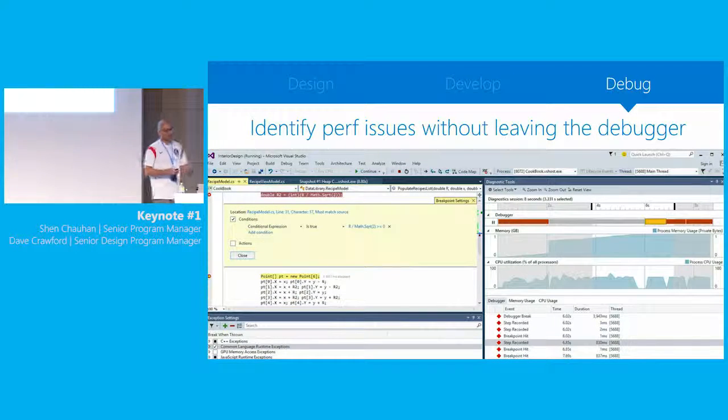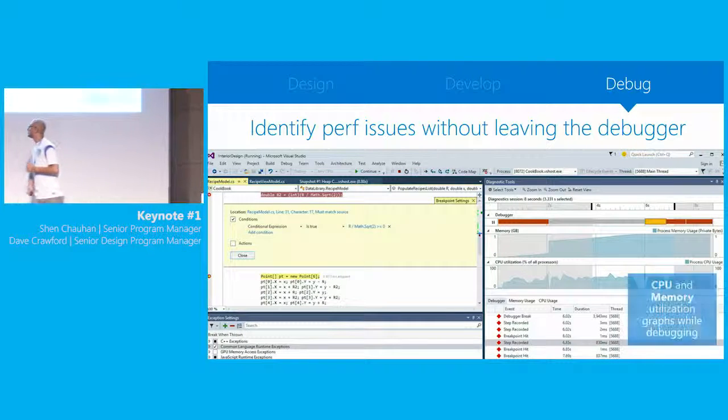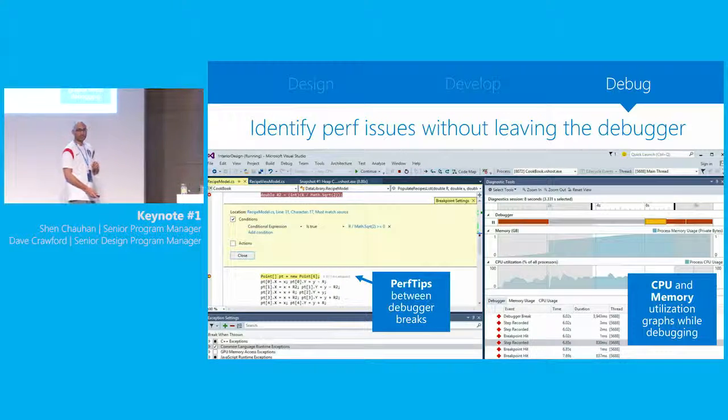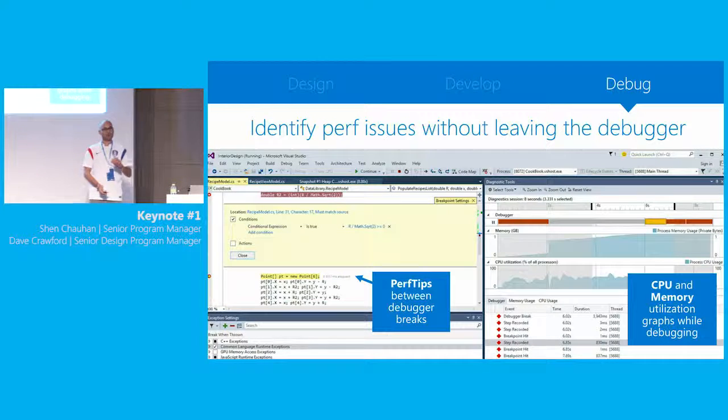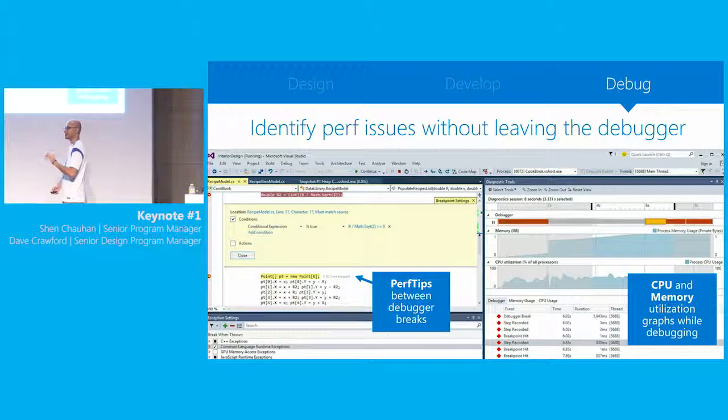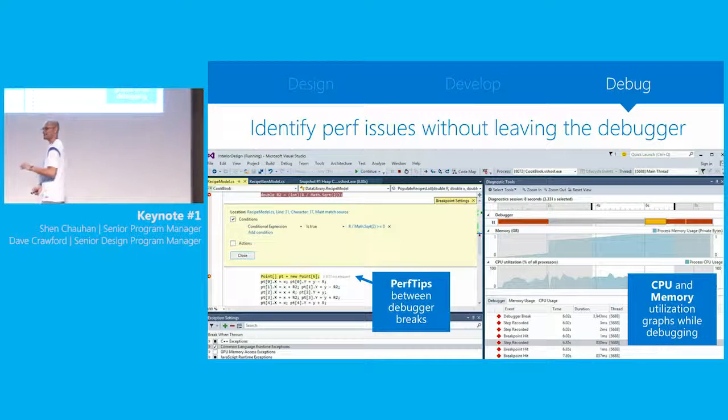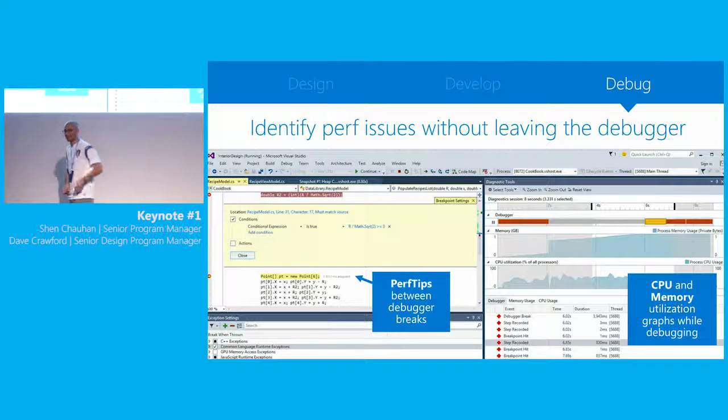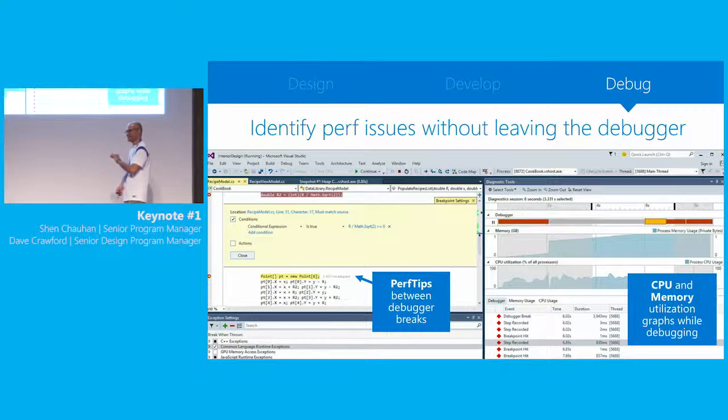We also know that one of the key things around building applications is performance, so we've even enhanced the debugging experience there. Between breakpoints, we will now tell you how long particular code actually took to run. We also, by default, show the CPU and memory usage of your application. I know some of us always like to run our developer boxes with 16 gigs of RAM and 4-core i7s. Unfortunately, my mother does not have that same machine. So you have to make sure that your application runs smoothly across everything.